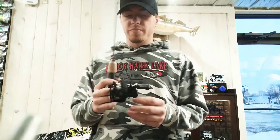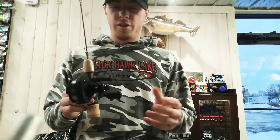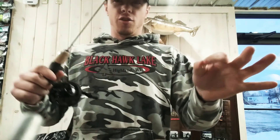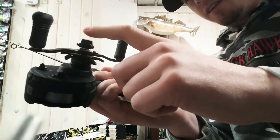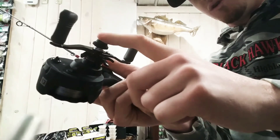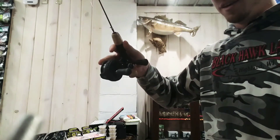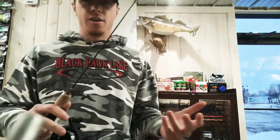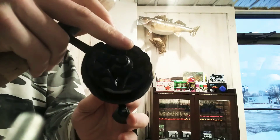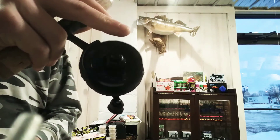The other cool thing about this reel is it's got a free spool option. Normally this is only available in inline reels that were 80 bucks or more. I'm going to loosen up the spool tension knob there, and on this side it's got a little button that you can click. You push that down — I'm actually going to hold the spool — click that down, and that engages a free spool and actually allows it to spin and drop your jig down there without having to pull the line out, like with a lot of cheaper inline reels. You can see it spin — click the button and it just free spools like that and drops your jig down there.